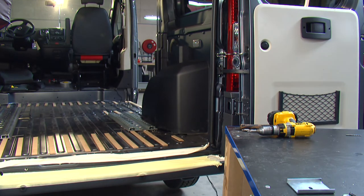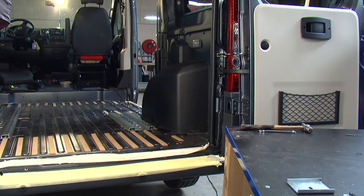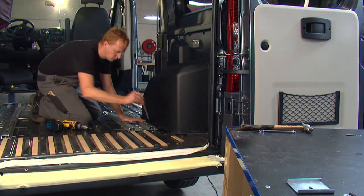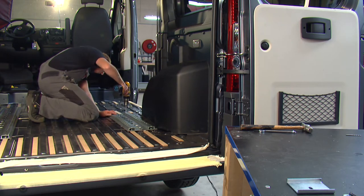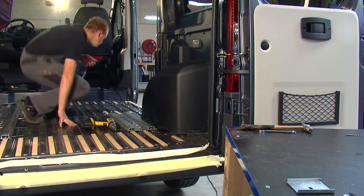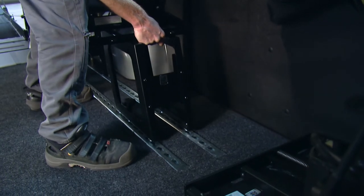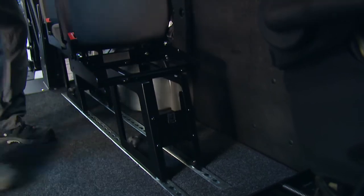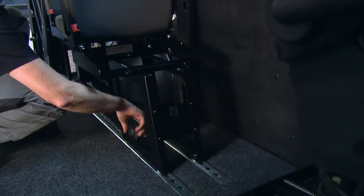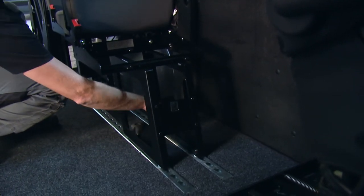As soon as there are new car models, new and separate tests are done and subsequently approvals, followed by a dynamic slate test, known as a CRESH test. It is therefore essential that both mounting brackets and seats together meet the test requirements for M1 vehicles. Otherwise, it may have a serious consequence in the event of an accident.